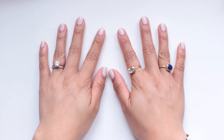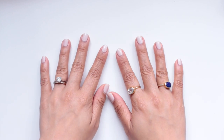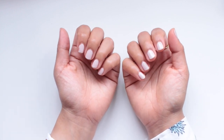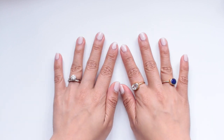So these are my nails. I'm always kind of self-conscious about my hands. I feel like my fingers are very chubby and my nails are kind of short and stubby. But as you can see, I am due for a nail polish revamp. So today I'm going to show you guys what I use.